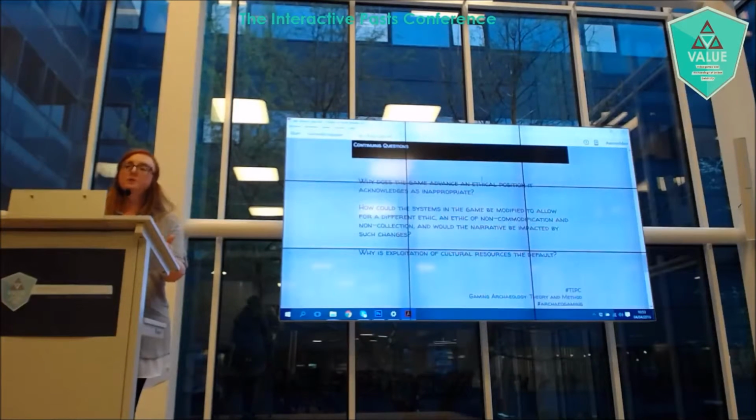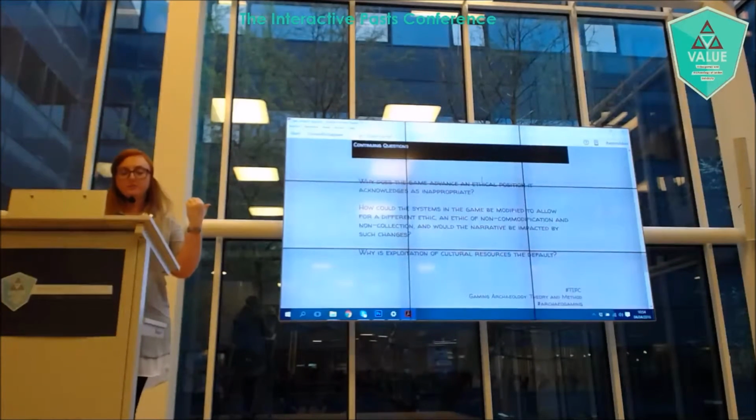We have this huge population of players who we could technically be reaching with historical information, with archaeological information, with multicultural information. But until we understand why it is that this is what everyone wants to consume, we can't really have a meaningful discourse on cultural heritage until we understand the drivers that are presenting it.